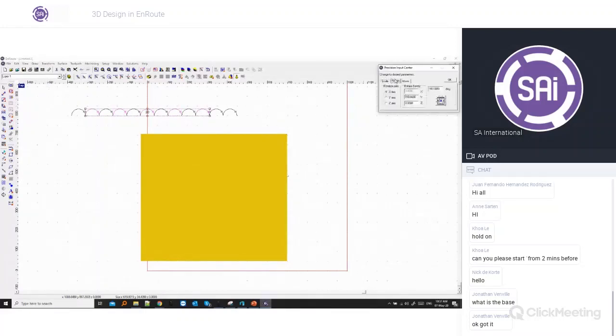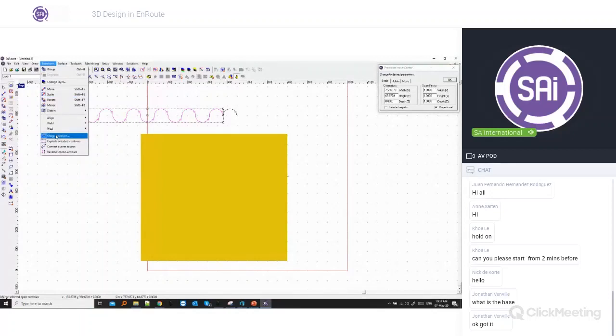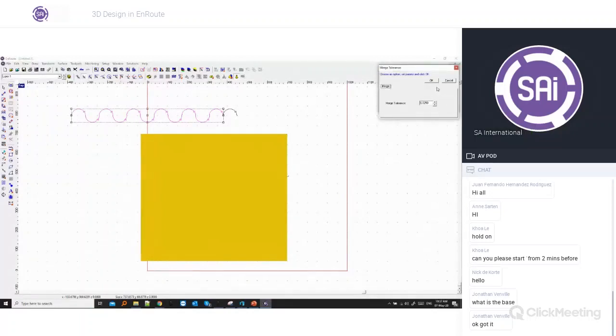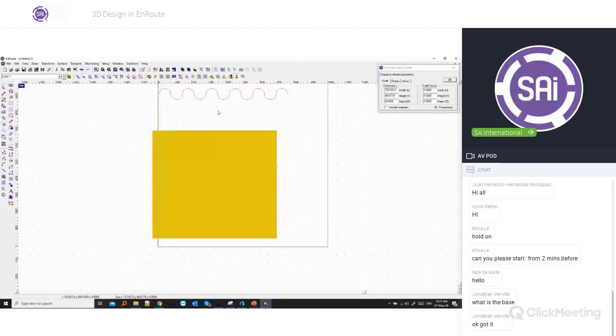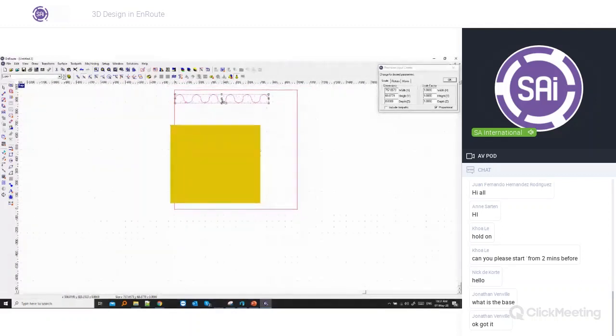Little mistake there. So I would want to rotate them from the bottom. So like this. What I'll do then is I will merge these together through the transform menu. So now this would be our width control curve, and we'll just copy this for a height control curve. And maybe we'll scale them down a little bit.